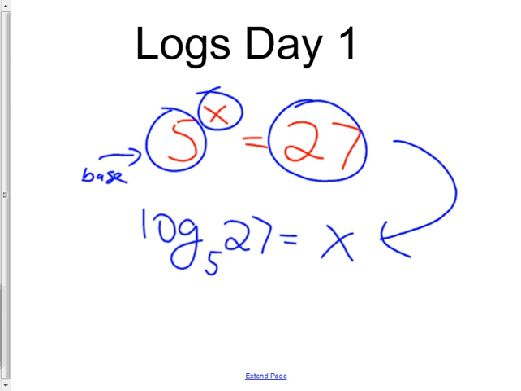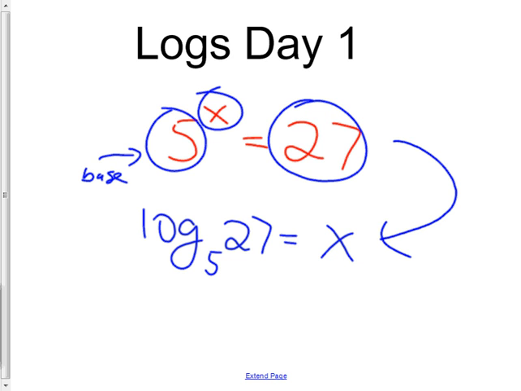Why is that any better? I don't even want you to get out your calculator, but you could type that into your calculator and get the decimal answer now. Do you get that the x is alone? Do you get that in math? A lot of times we make you solve and therefore get the x alone. So rewriting logs from exponentials is a very powerful thing to be able to do, to go back and forth between logs and exponentials.